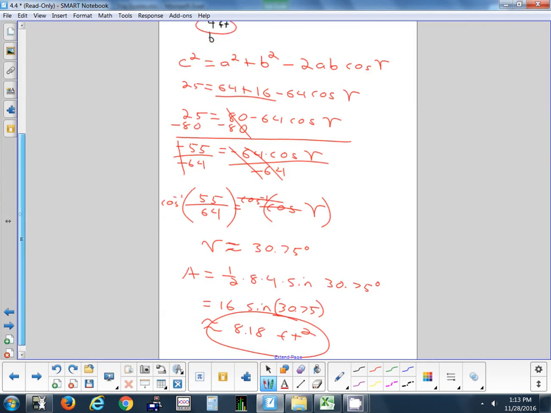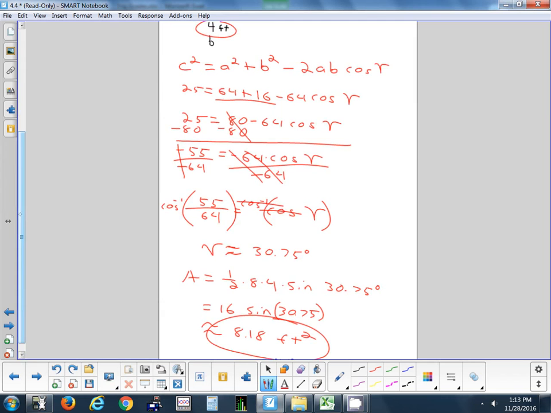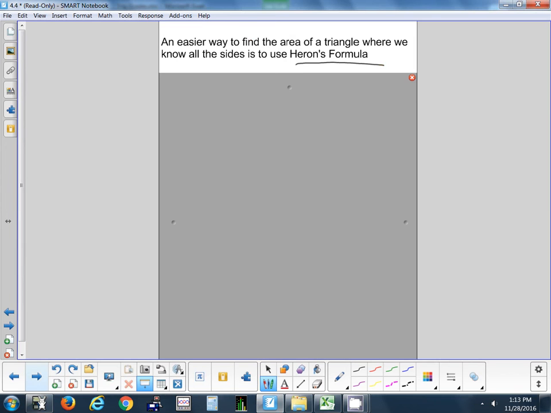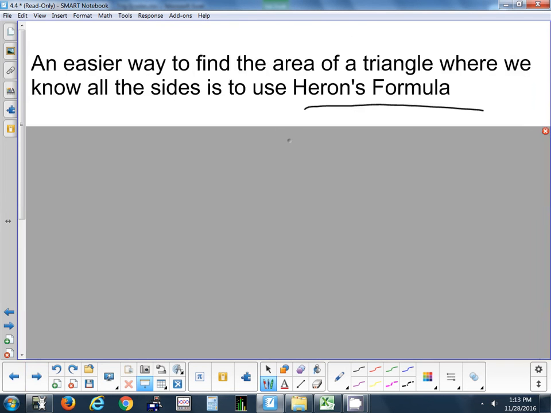Okay, so overall not bad. It's the same formula, but you did have to find one of the angles and use law of cosines. So if you'd have to do that every single time, there must be a shortcut. So you don't have to use the law of cosines. And there is. If you don't want to learn this formula, you don't have to. You can do exactly what we just did. And just do that and you're all set.